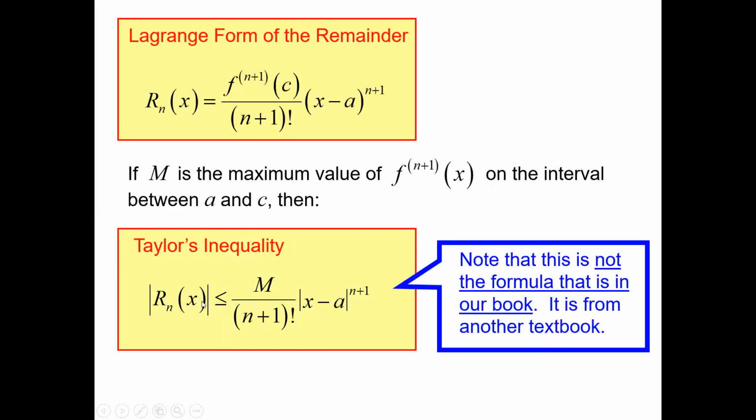This formula, Taylor came up with this thing called the inequality that says the remainder that we're talking about, so the cutoff term after where we stop, the absolute value of that remainder, is bounded by M over n+1 factorial times the absolute value of x minus a to the n+1. M is the maximum value of what that could possibly be. So the highest potential value for that n+1th term, that's our maximum value. So our remainder is always going to be less than or equal to that. So this kind of gives us an upper limit or an upper buffer for what our remainder will be.